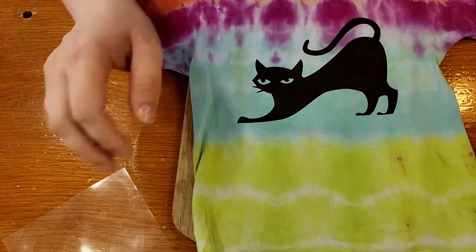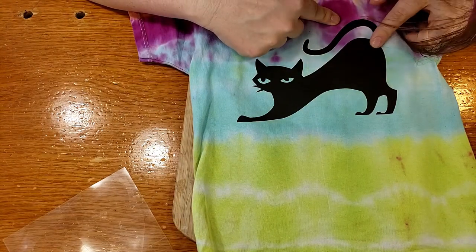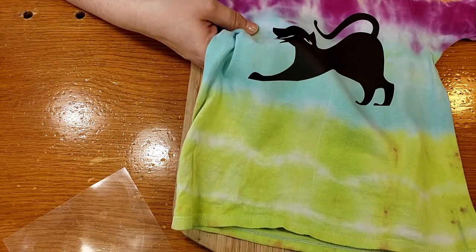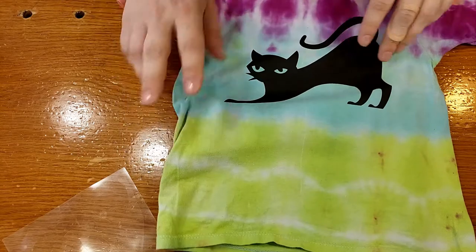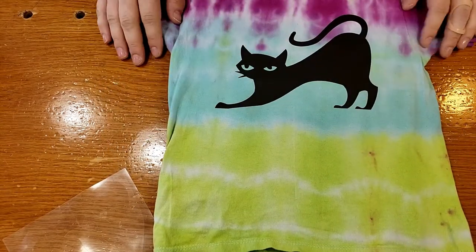When I was able to look at it more closely, though, I noticed that you could see all of the fiber markings through the HTV everywhere except for on the cat's rump where it sticks up. So there on the whisker, it's good. It's good on the legs. It's just not good on the butt where it sticks up.